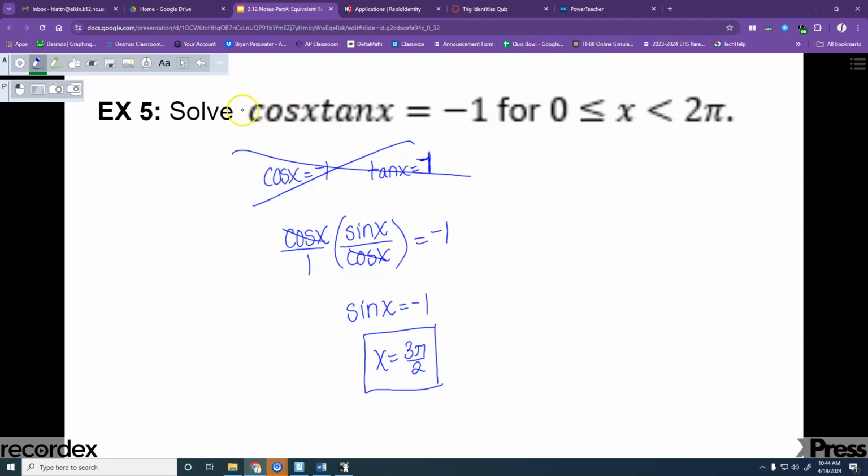Okay, so with equations, you're going to see some things are like things we've already done where you can factor, stuff like we're doing on the warm-up, but sometimes you need to throw in a trig identity because you won't be able to solve it using the methods we had before.